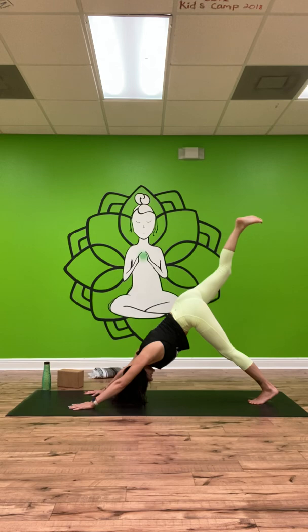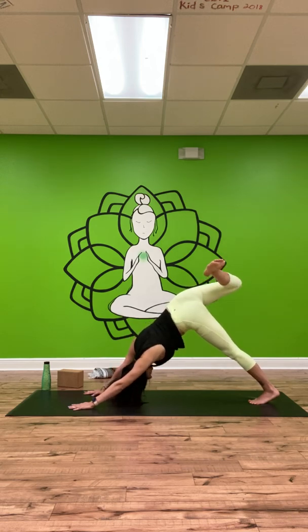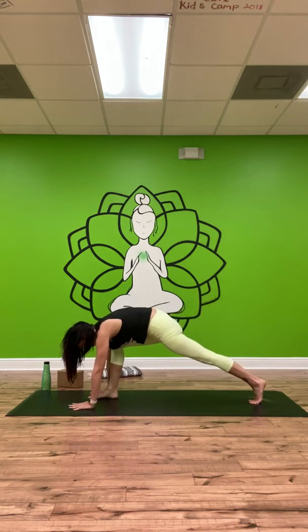Right hip is pointing down at the earth first. And then I'm gonna inhale and open, stacking for a fire hydrant. Next inhale, I'm gonna pull that right knee in through the belly and the chest. Bring it up in between the hands, so I'm at a high lunge, or a higher lunge than I was.